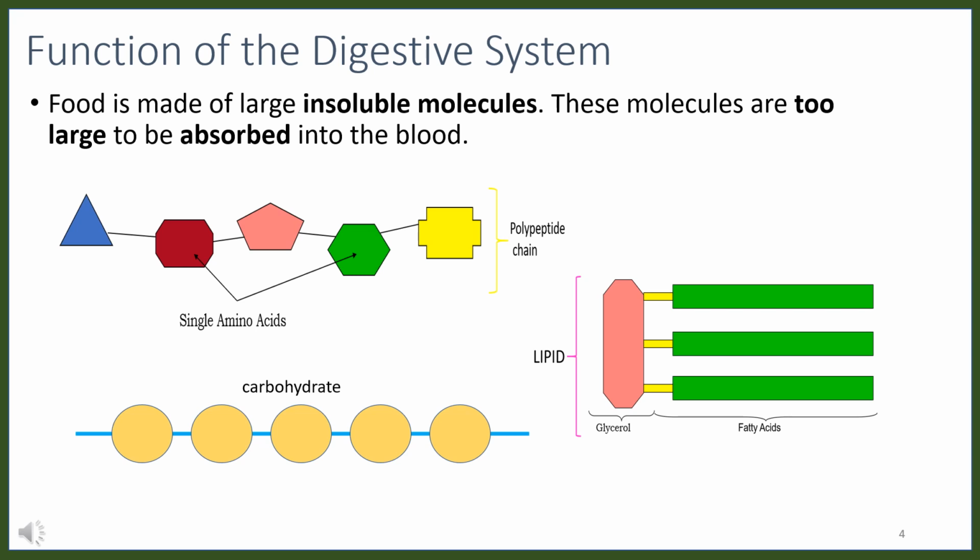Now, to get into the blood system, they have to be digested down, right down to the individual molecules to be small enough to get in there. If you imagine the piece of meat that you've just eaten for your sandwich or whatever it was, if you think about the carbohydrates in the bread and the piece of meat inside it, they're too big to dissolve into blood, so they have to be broken down and broken down and broken down until they can be absorbed then into the blood.